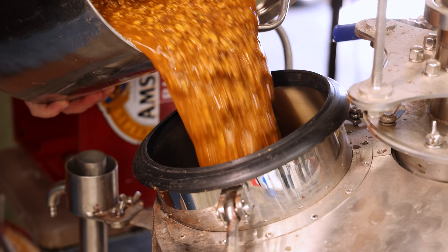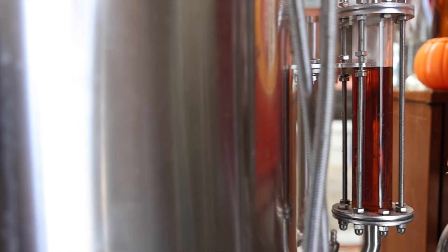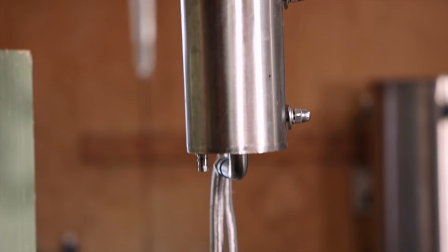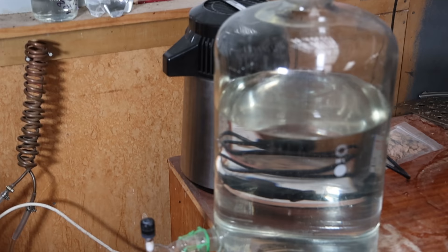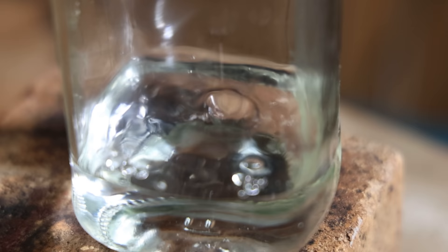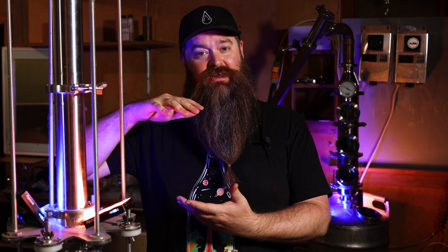But if you're a YouTuber, you might be spoiled and have equipment literally capable of distilling something the consistency of porridge. I'll be real — I only did one 25-liter stripping run on the T500. The rest was done on the Genio, and I'm very thankful I was able to do that. Once everything was stripped, I got all the low wines back into my 50-liter keg still, proofed them down to just below 40%, and fired things up for the spirit run. I was using some sight glasses as the column before my line arm — no bubble plates, just experimenting with a different shape and size column between the still and the line arm for pot still runs.